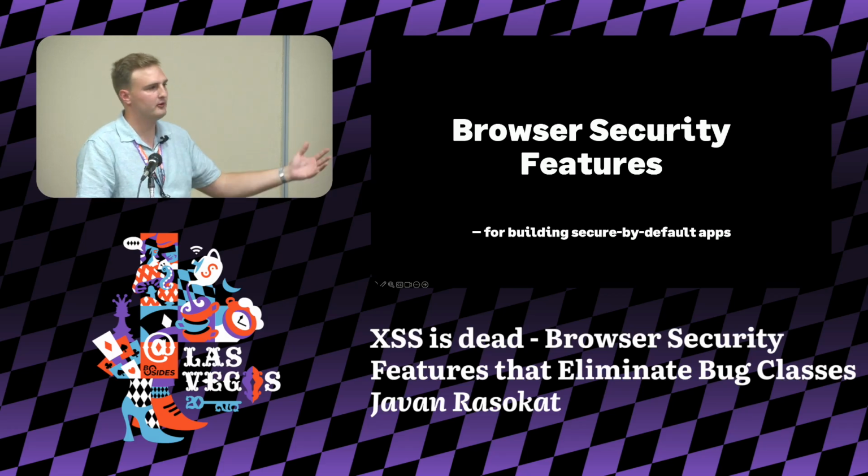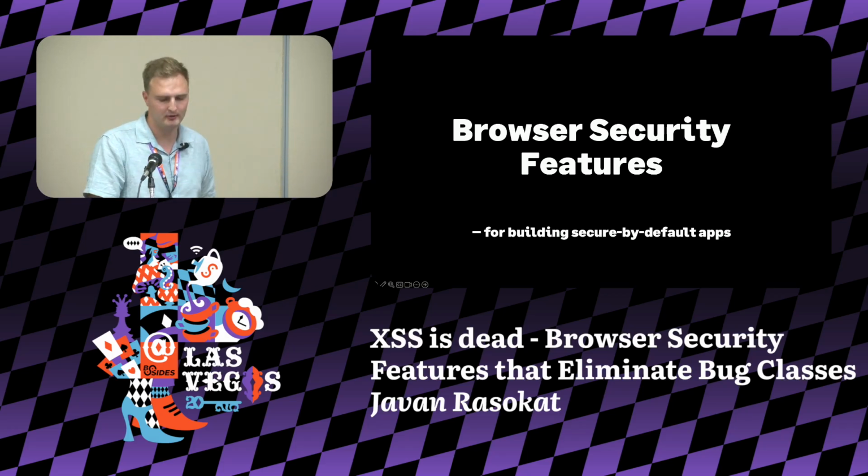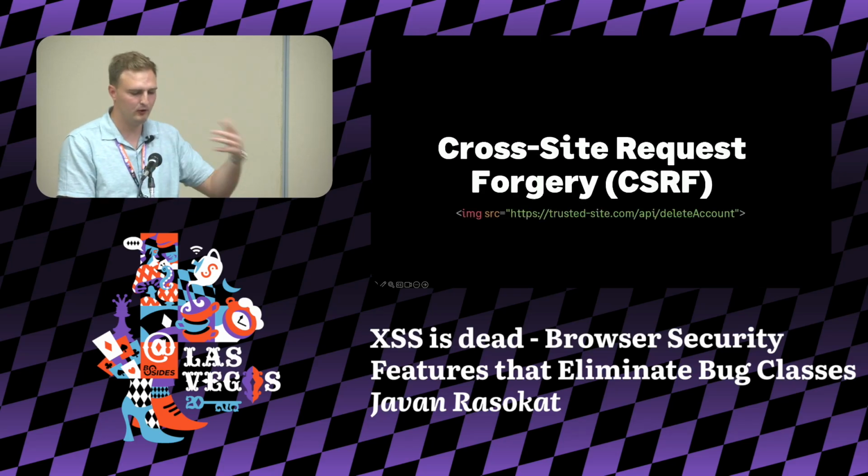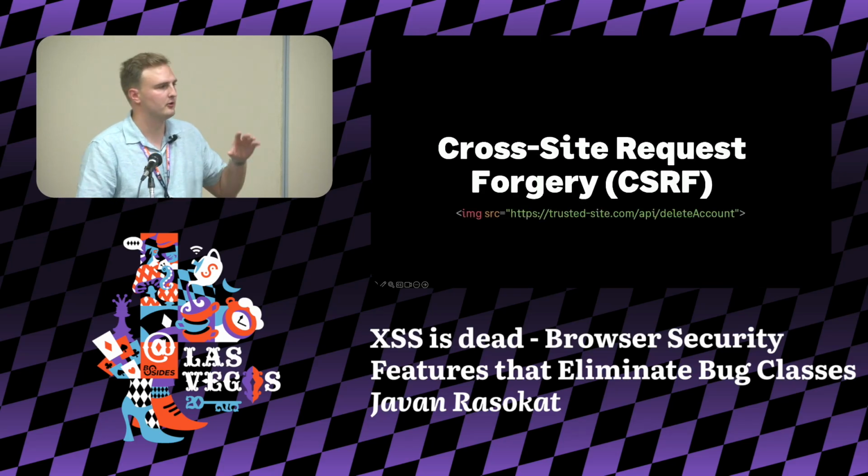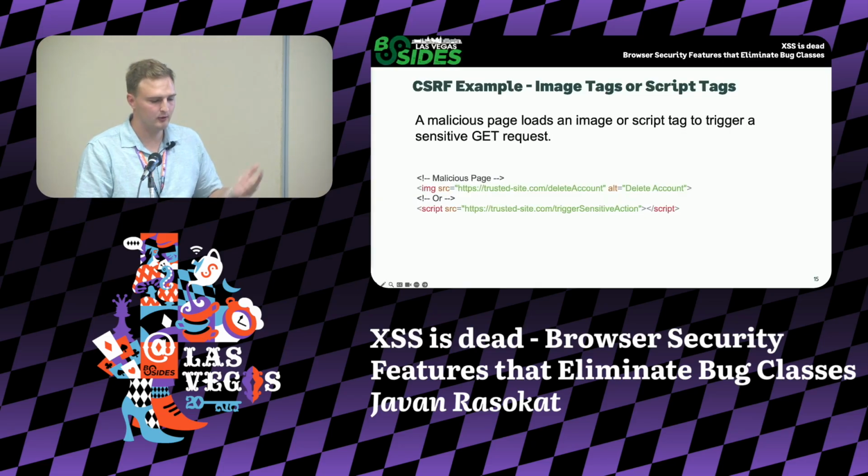Let's talk about those browser security features which I just mentioned during those slides. But before I talk about those, I wanted to show you a cross-site request forgery vulnerability. For those who don't know, imagine you're browsing the web and suddenly there's a request made on another website that you're also already logged in to, and then an action is performed, and you can see that image tag. This is an example of how something like that happens, because browsers tend to send cookies automatically with each request if you don't have settings like the SameSite attribute set on those cookies. So an attack can look like this code snippet as well.